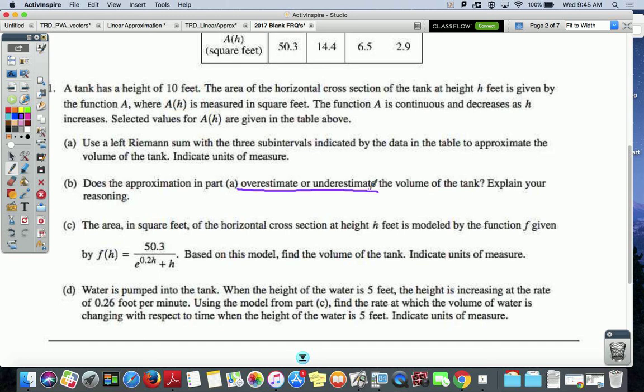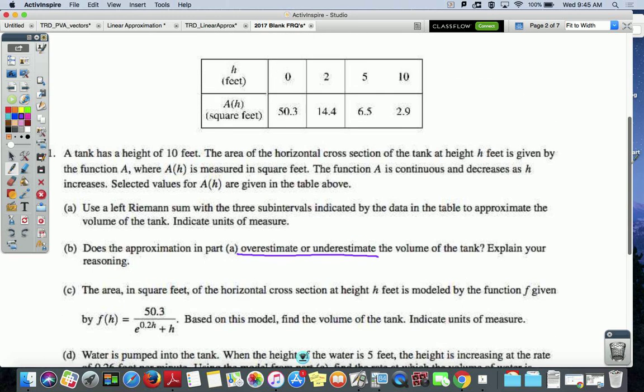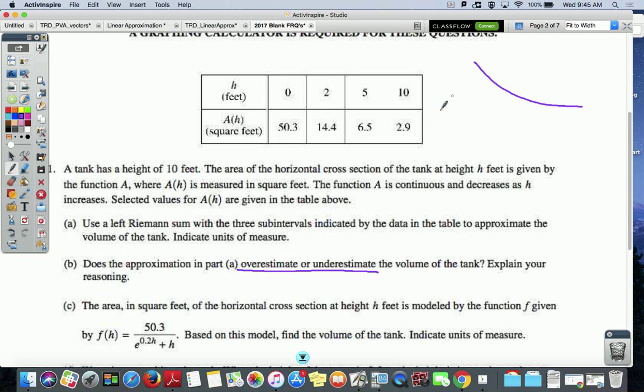But think of the decreasing function. So if I just draw a decreasing function here, and think about that on a graph, and then think about doing a left Riemann sum. I'm going to actually just draw in my rectangles. And if I take the height at the left side, you will notice that all of these rectangles are above the function. So this is an overestimate, excuse me. And that's all we have to say. And our rationale for it is that it's decreasing. Like I said, that piece was going to come in handy.